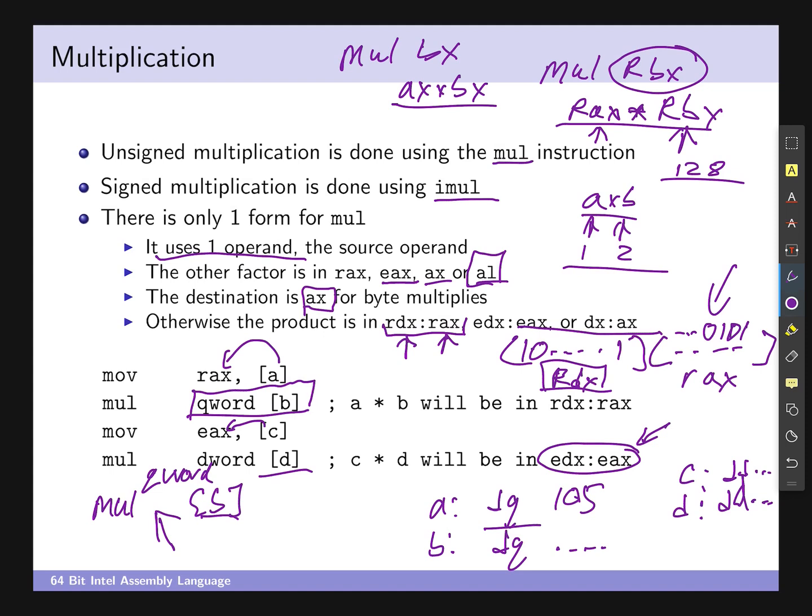Now, this is a place where it can be kind of confusing because you might be under the apprehension, if we look at this example over here, that if I multiply two 32-bit numbers together, my answer could fit into a single 64-bit register. And in principle, it could. However, when they designed the 32-bit instructions, we only had 32 bits of space in a register, which is why they decided that the result has to exist in those two registers.